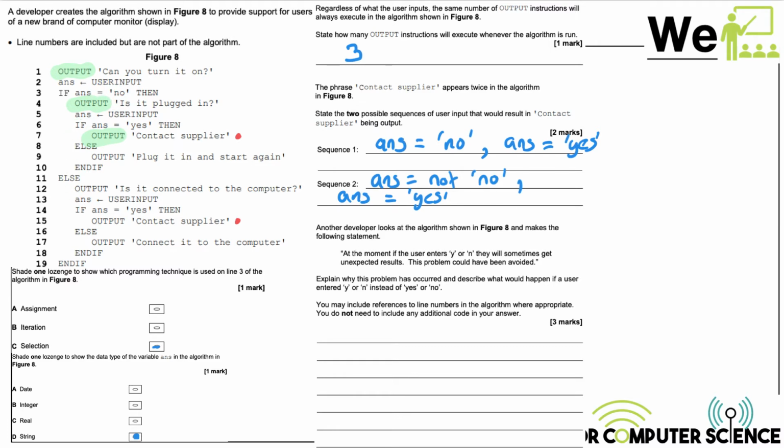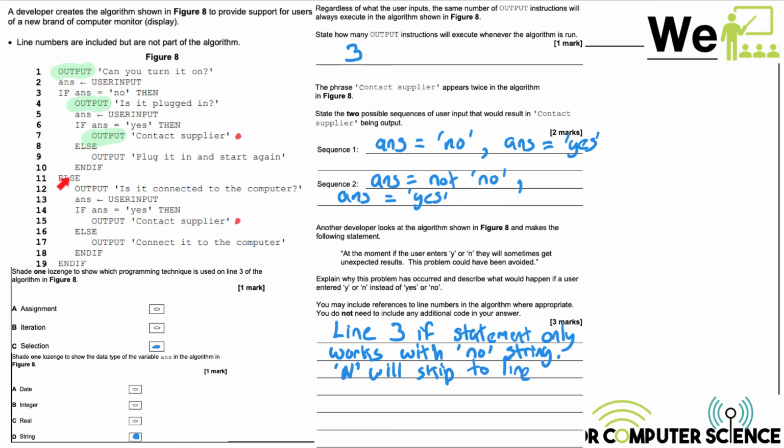So you could say something along the lines of: line 3 if statement only works with no string, as in the string being no. N will skip to line 11.